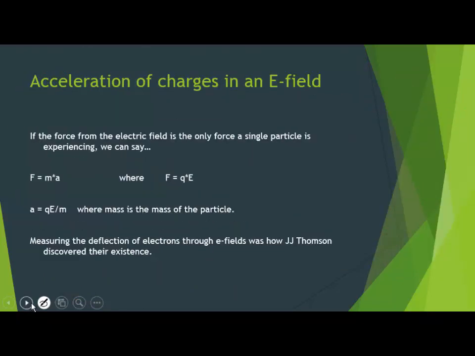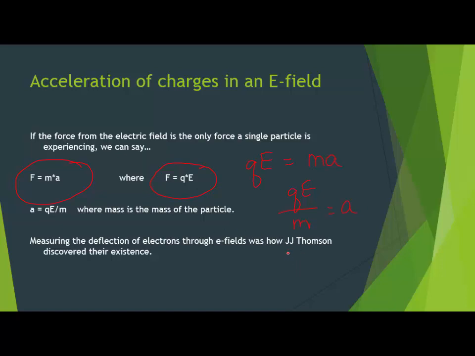Okay, so acceleration of charges in any field. It's kind of important to understand that sometimes you guys will get questions that marry the idea of electric force with our previous understanding of kinematics. And forces are forces, right? F equals ma applies to every single force that we can possibly have. So if you're in a situation where the electric force is the only force on a particle, then that electric force will become your net force, right? And that electric force will equal ma. So sometimes it'll ask you to find the acceleration of a particle through a particular field. And this is the relationship as to how you would do that.